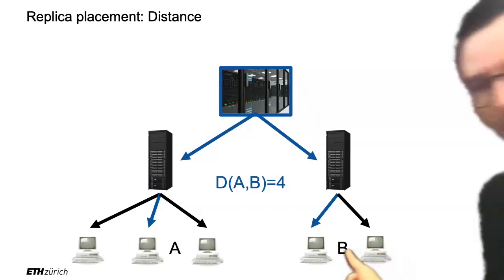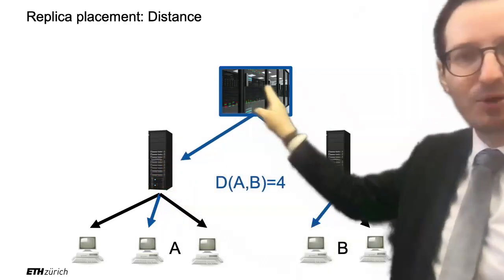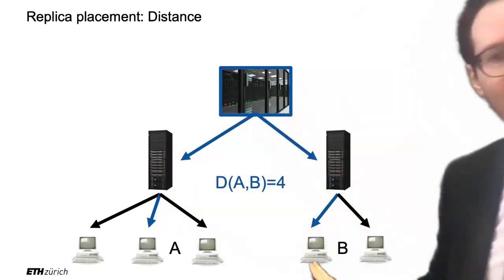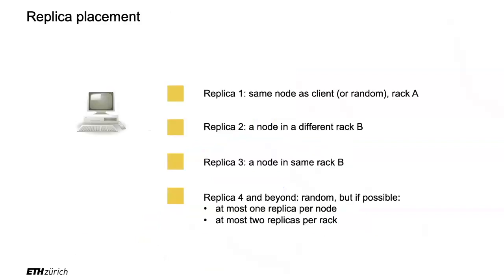Because if you have to go all the way here, this has to go to some network switch, then some network cable across the racks, then again a network cable from the switch to the node. So there is more distance with the network. This is why it's farther away. And who says more distance says more latency, right? It needs more time to start arriving on the other side.